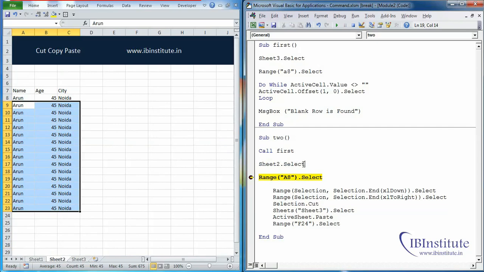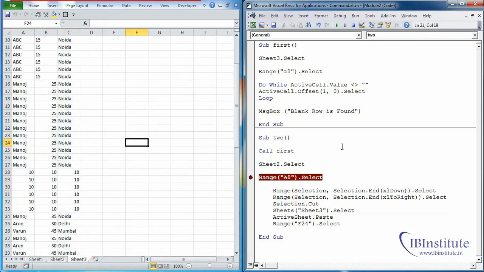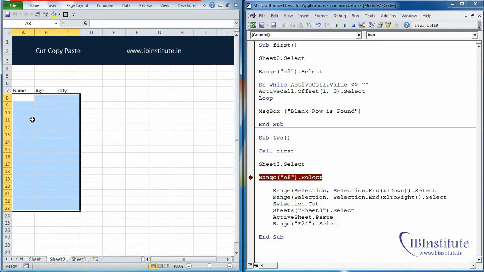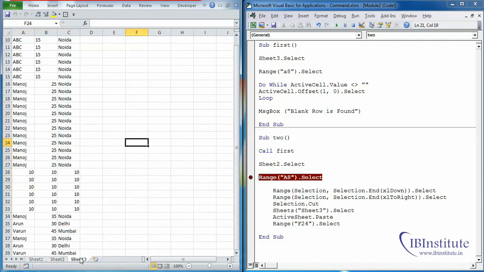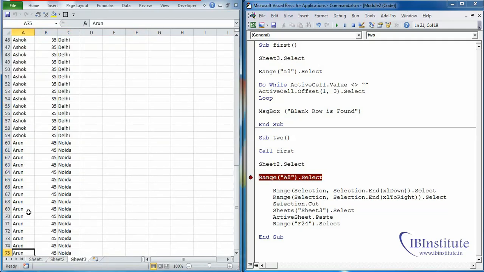Because we had set the breakpoint after this line, Excel has run till this code and it will not run until we tell it to continue. So now let me press F5 again to continue. Just see that on sheet 2 there is no data because the data which was on sheet 2 has been cut and pasted in sheet 3 at the bottom here.